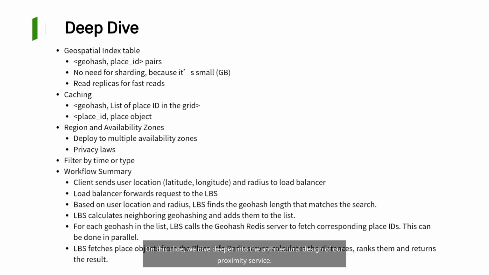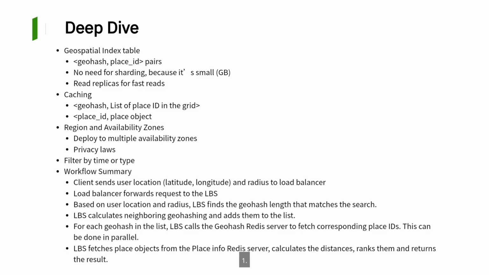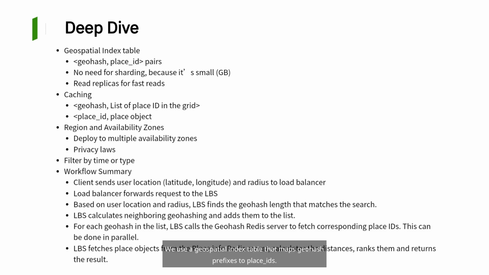On this slide, we dive deeper into the architectural design of our proximity service. 1. Geospatial Index Table. We use a geospatial index table that maps geohash prefixes to place IDs. This table is relatively small, typically just a few gigabytes, so sharding isn't necessary.